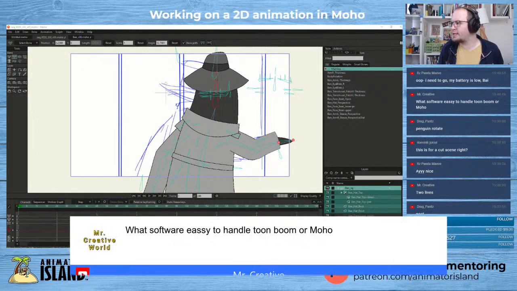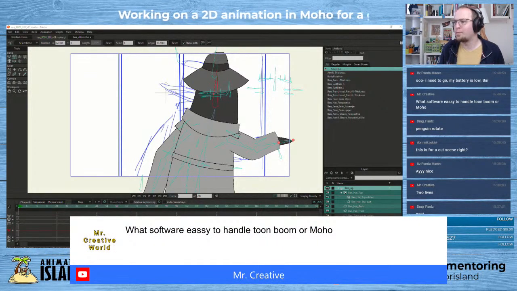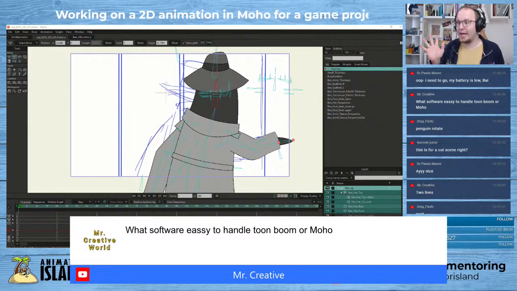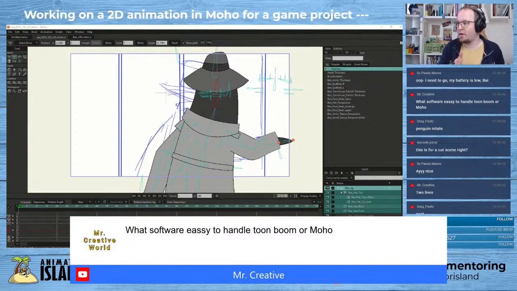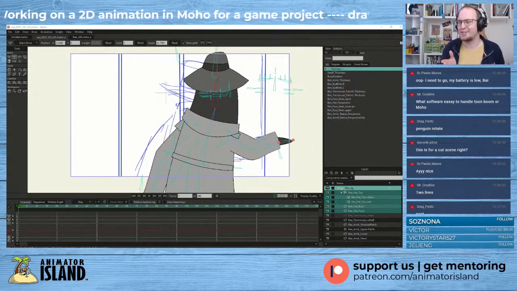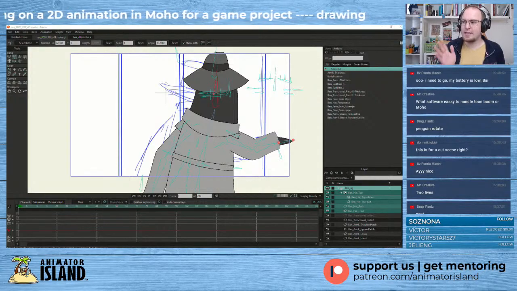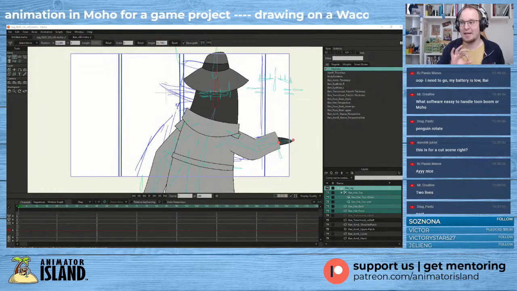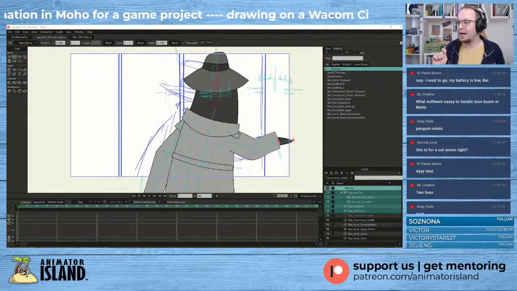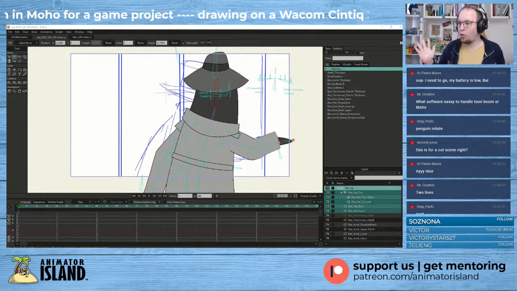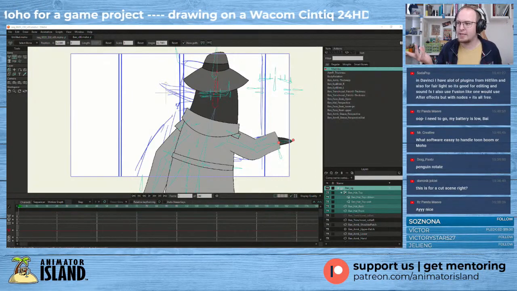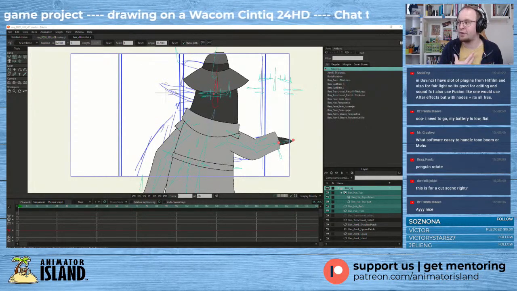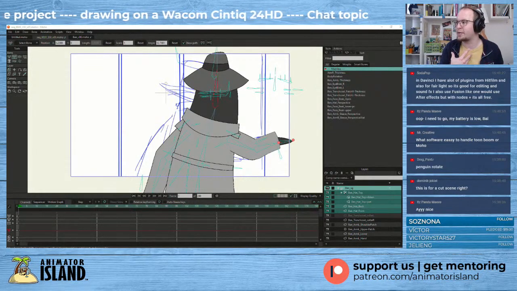What software is easier to handle, Toon Boom or Moho? Moho, clearly, 1,000 times easier. It's a little bit more limited than Harmony, which is why it is easier to learn. But you can sit down with a good tutorial, like from McCoy Buck. He has an excellent course on Udemy. And learn Moho. If you're already familiar with rigging and stuff like that, you can learn Moho very quickly, and you will have good results very quickly.